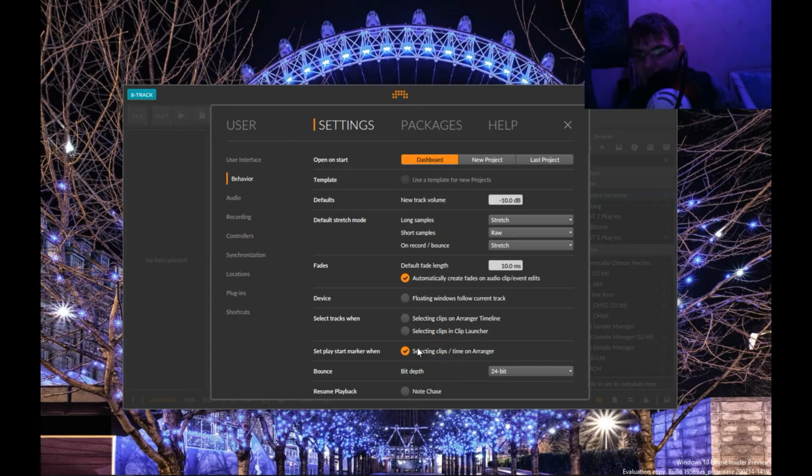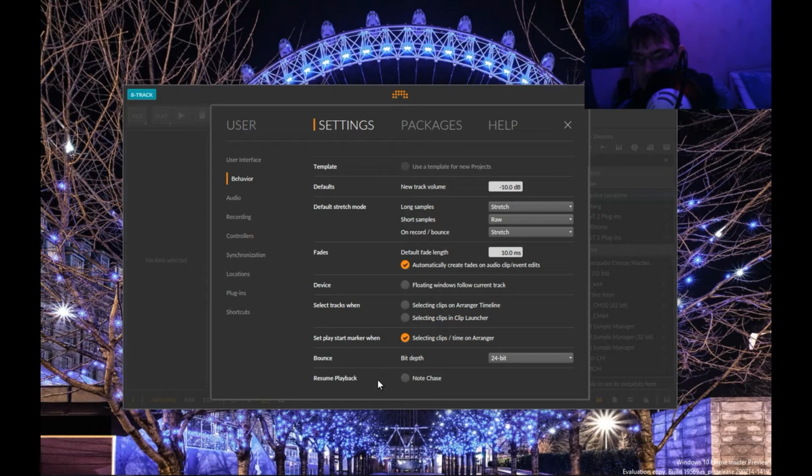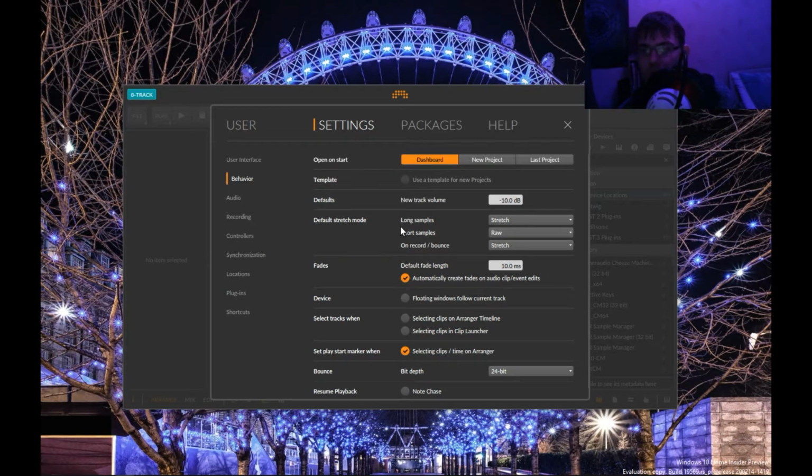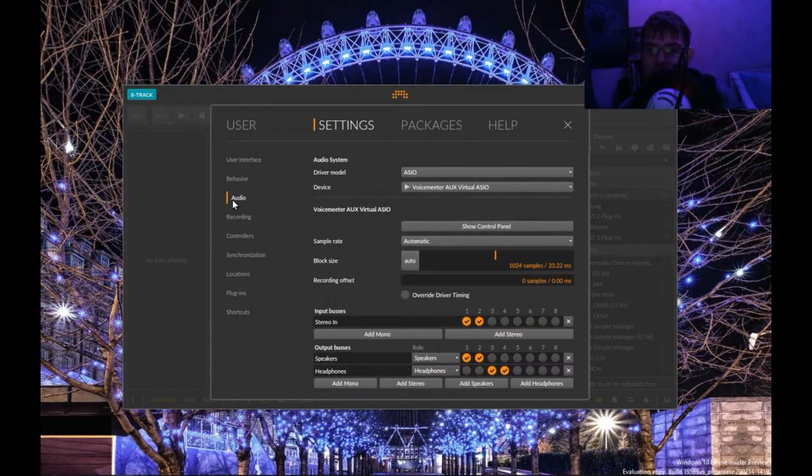So that's automatically enabled, I believe. If it's not, it's probably best to enable that. So bounce is bit depth 24-bit. You've got resume playback and note chase. I don't know about that part, but anyway, let's get on to the audio.